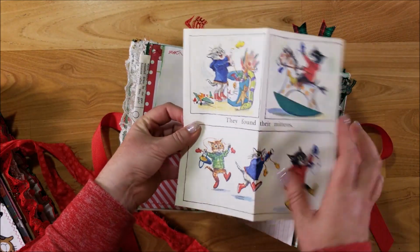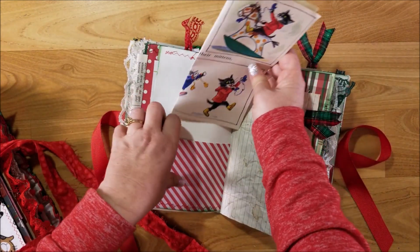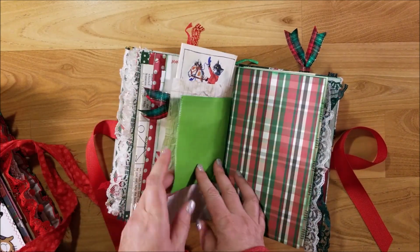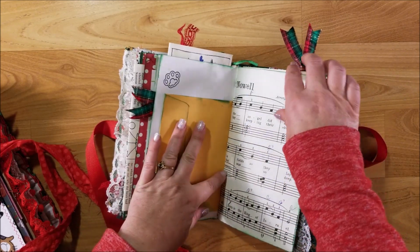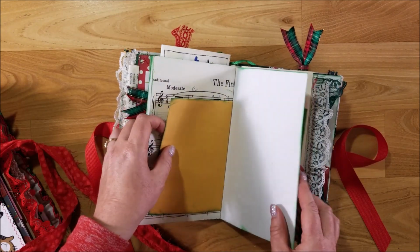It's just the 3 little kittens that lost their mittens. So that was cute. There's another one in here as well. This is an envelope there. You can stick goodies in. Some music, vintage music there.